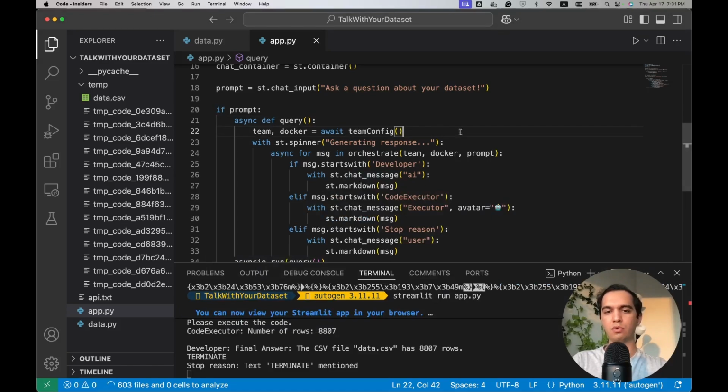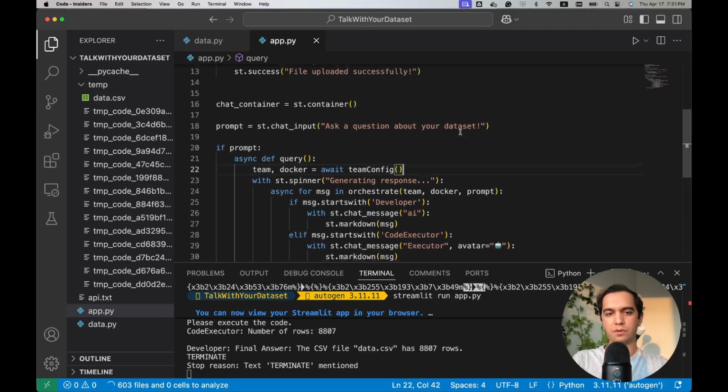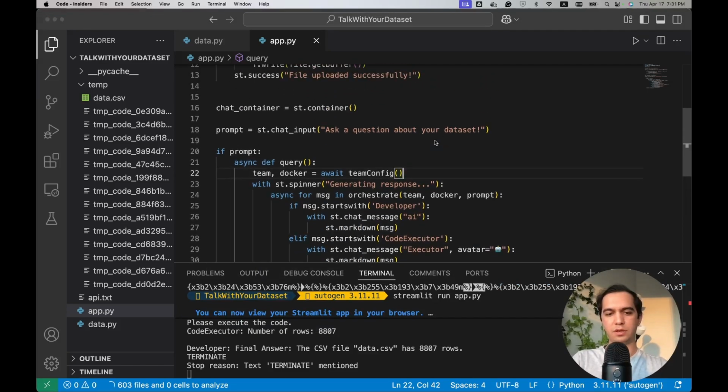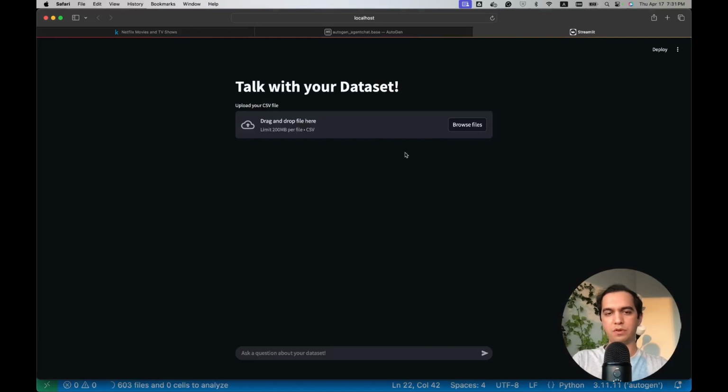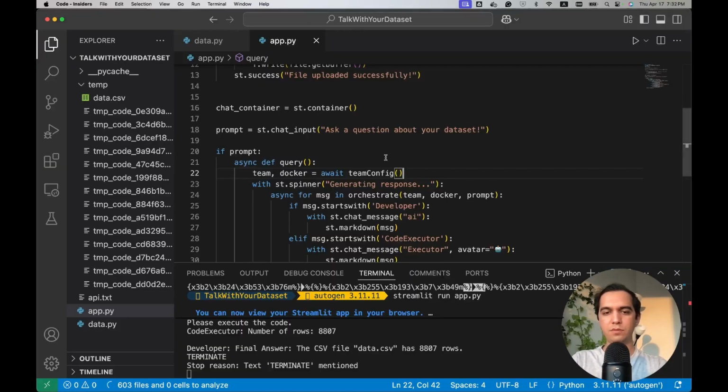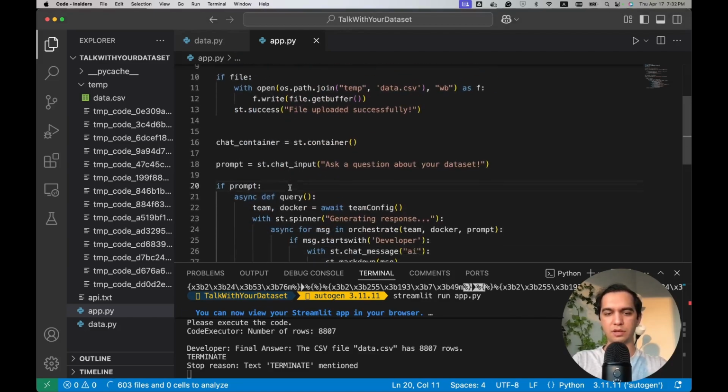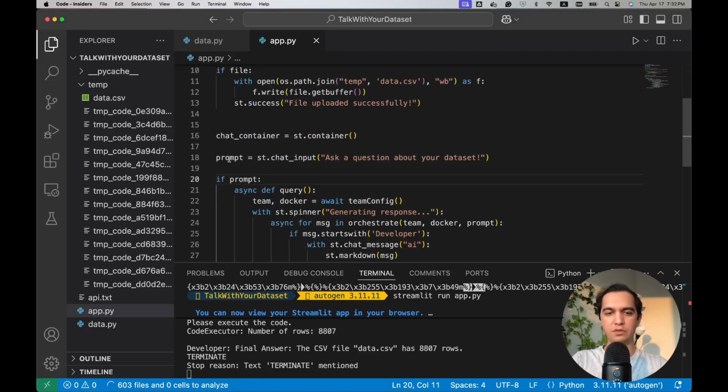So when I have an event like removing a file from this element, or even clicking on any button, if we had any button here, it runs this code again, and we don't have any new prompt.